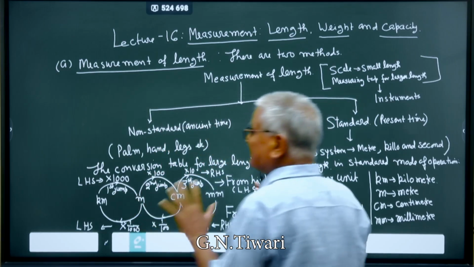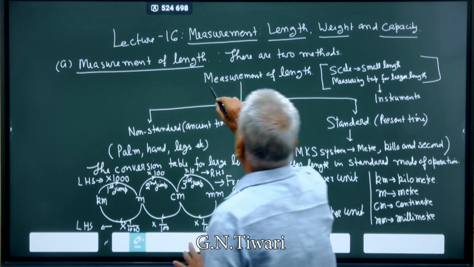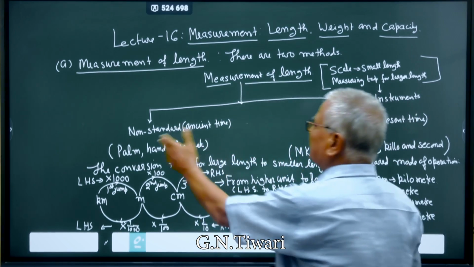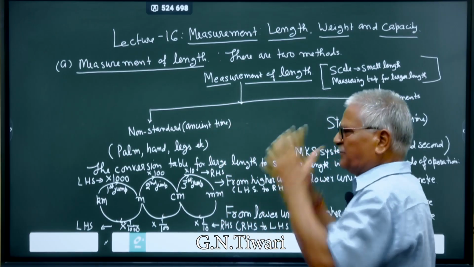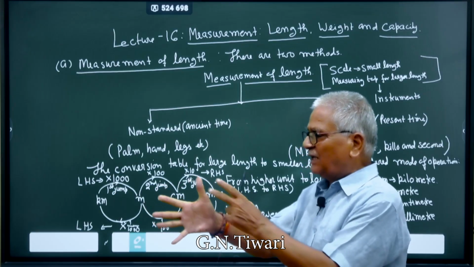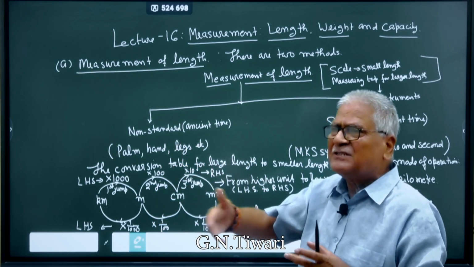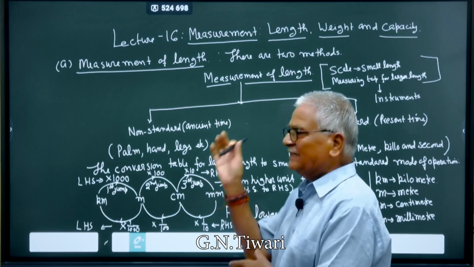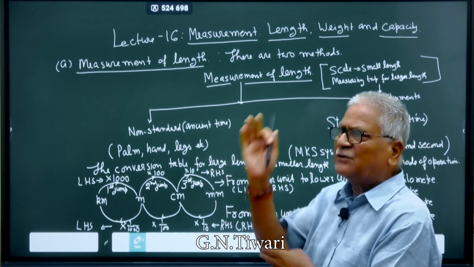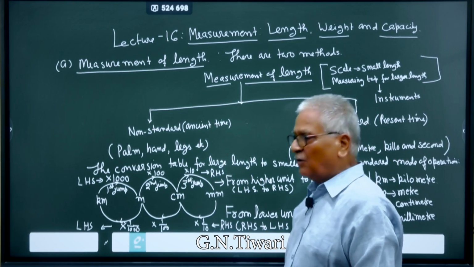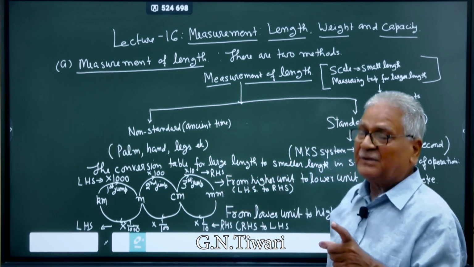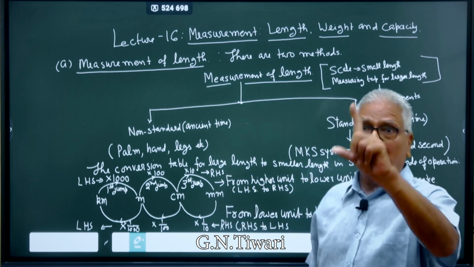But before conversion, this is the standard unit. Generally, measurement of the length, if you just ask me, is also classified as a non-standard unit. That is the ancient time. People used to use the palm. Palm means 1 palm, 2 palm, 3 palm. That is the way in which the length was measured. Then hand, by hand, it is roughly about 1 feet. Now people don't talk about it, but 1 feet, 2 feet, 3 feet. And then this is legs, when you are moving, this leg, this leg. All these non-standard units are variable because they depend upon the size of the people.